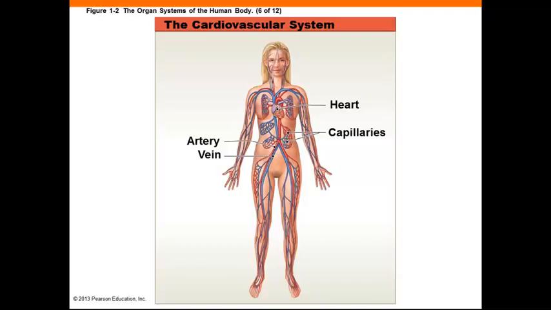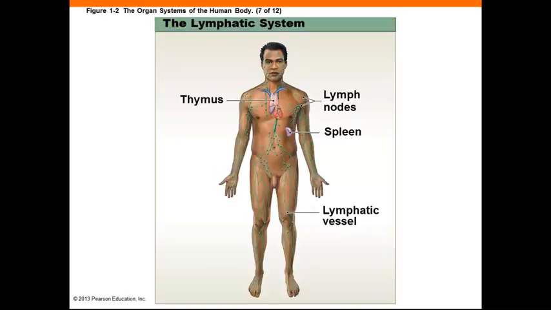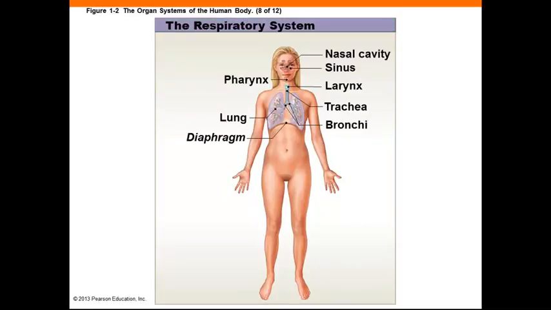The cardiovascular system, as I alluded to, transports cells and dissolved materials, including nutrients, wastes, and gases. The lymphatic system is specifically designed to defend against infection and disease, and it returns tissue fluid to the bloodstream. The respiratory system is responsible for delivering air to sites where gas exchange can occur between air and the circulating blood. It also produces sound for communication.